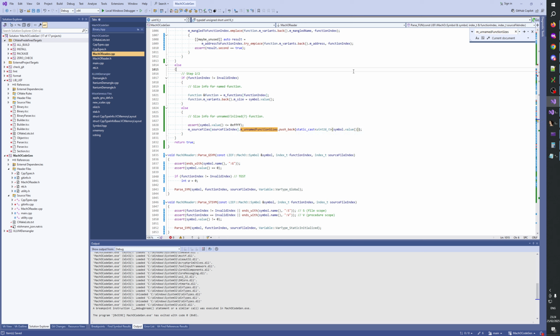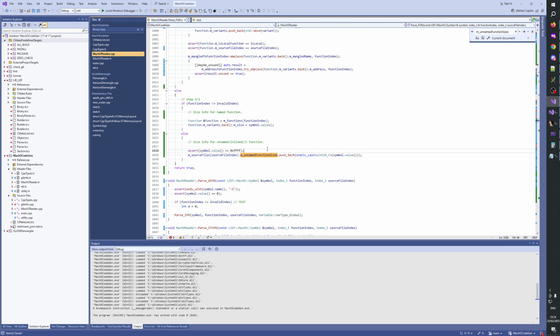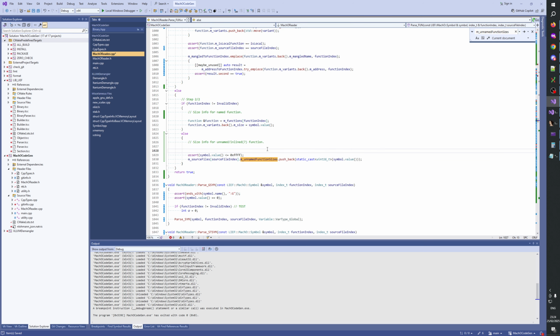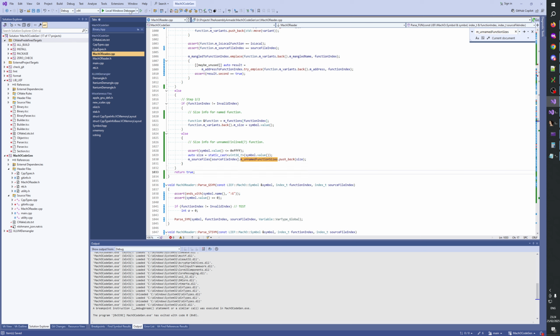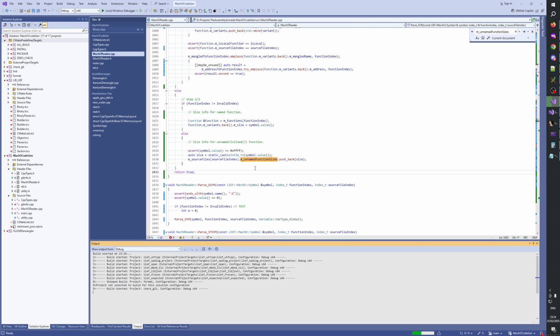There we go. Let's maybe say uint16 auto size equals that. It's a bit more pleasant to the eyes, hopefully.